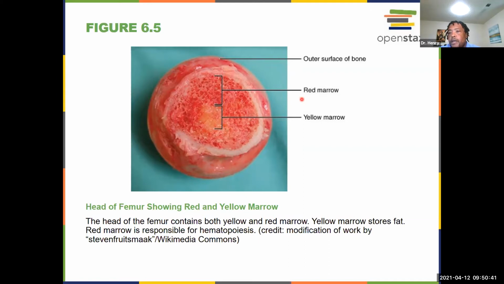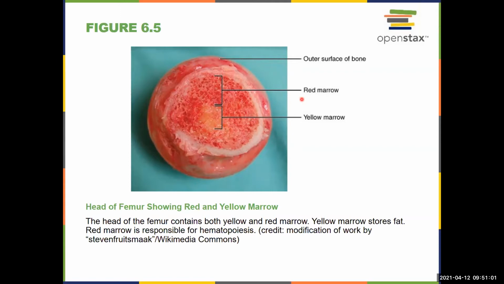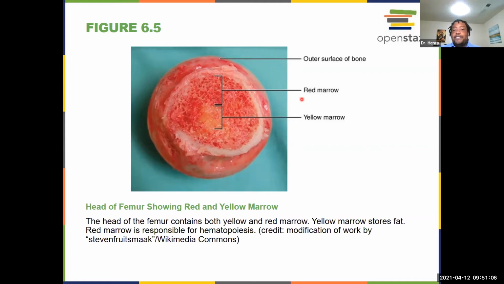Okay, so your different blood cells that are going to exist. These are a lot of the cells that are going to be involved in your immune system and stuff like that. So your B cells, your red blood cells, your white blood cells. Okay, you guys are familiar with those? Yes. Okay, so part of the function of the bone is not only for that protection, but it's also for the production of other types of cells. So it kind of serves a dual function.